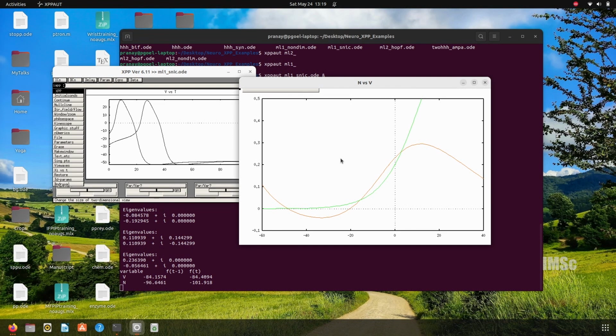Okay, let's see. I'm going to go from 20 to 30 and see what happens to the nullcline. So the nullcline has shifted, and these two points on the outside have moved slightly in. That's the saddle point, the one which had stable and unstable directions, and the node. The saddle and the node have come closer together if I lift my nullcline.